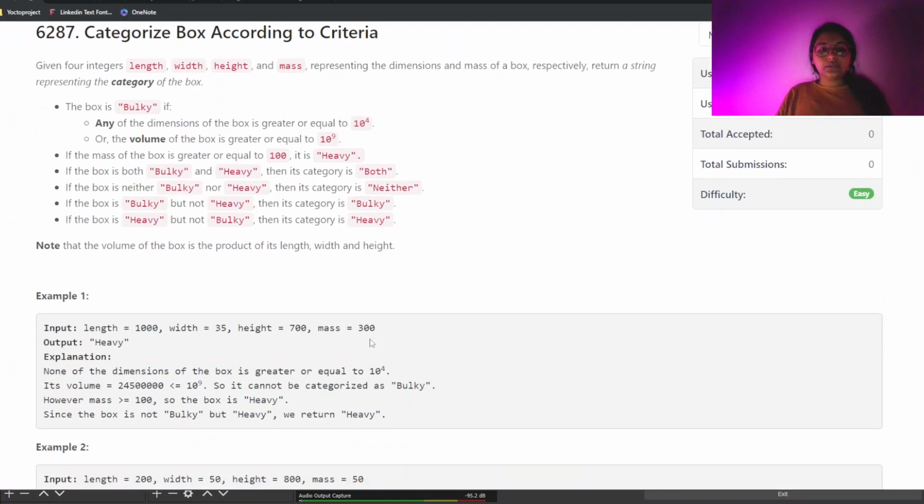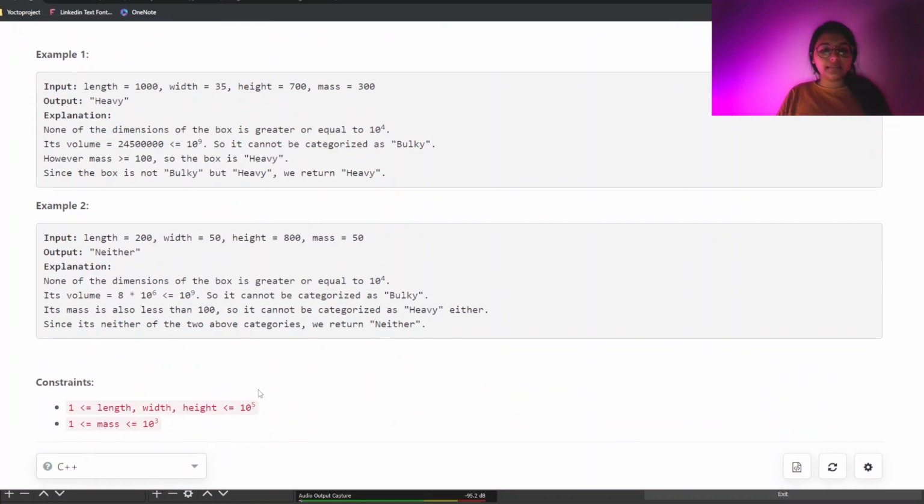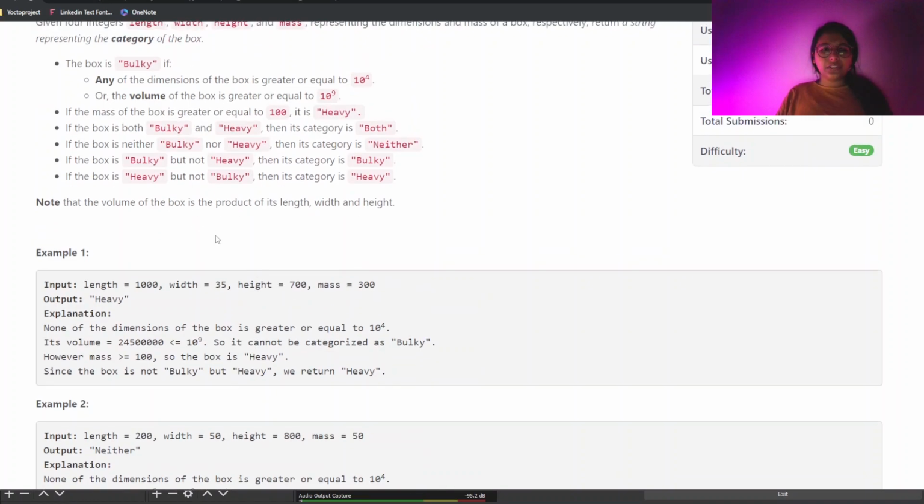And then let us go ahead with the constraint. So as per the constraint, the things which we are required to do in this question, it will be directly an order of n solution only, and it would be simply either by using case statements, or we would be using if else statements.